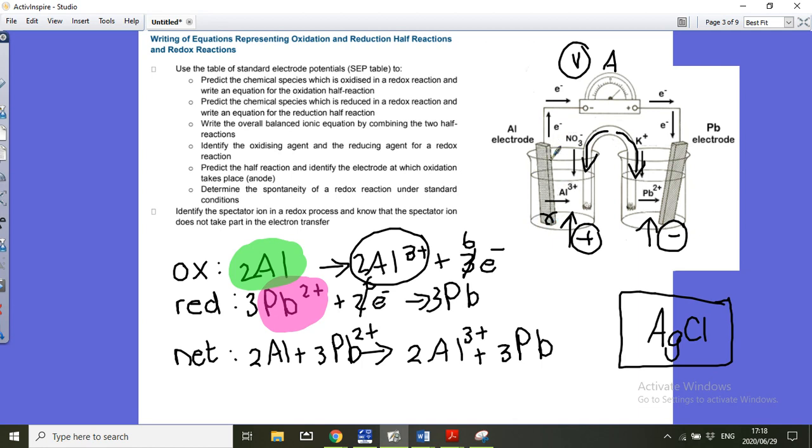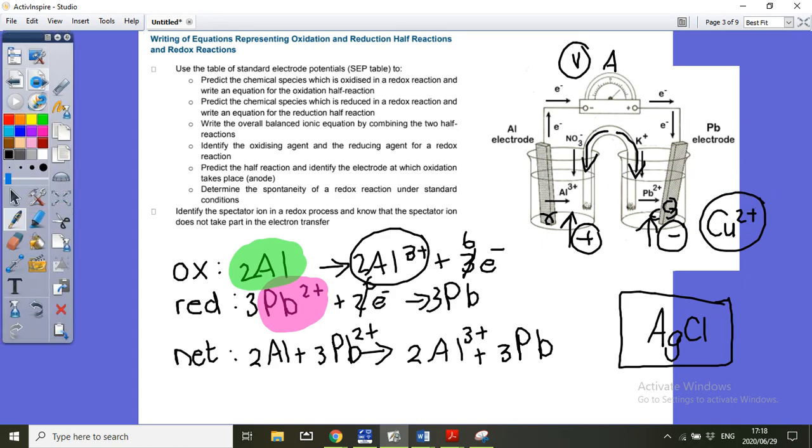So the electrode that undergoes oxidation will lose electrons as well as mass. On this side, you can see from the half reaction that the lead ions will be forming lead. So these ions are going to cling here on this side, meaning that this lead electrode will be gaining mass. So you would be able to see actually lead forming here, and here the aluminium pieces will be broken off. So this electrode will decrease in size. Also think about copper, because copper ions, Cu2+ ions, are always blue. So if copper ions are forming copper, the blue color will disappear. So just keep that in the back of your mind.